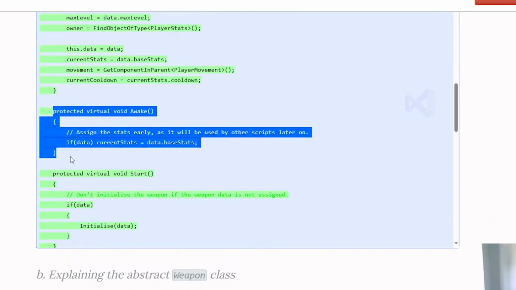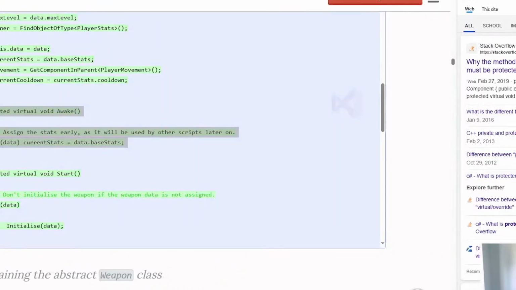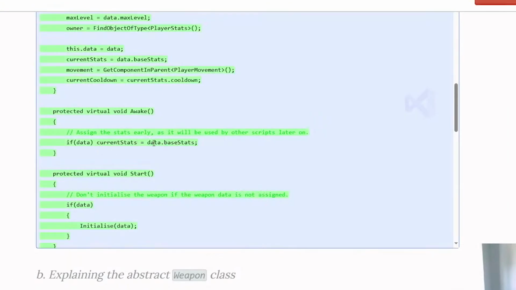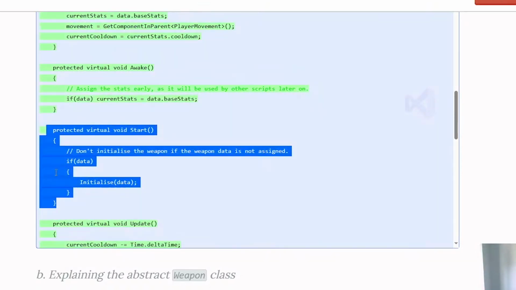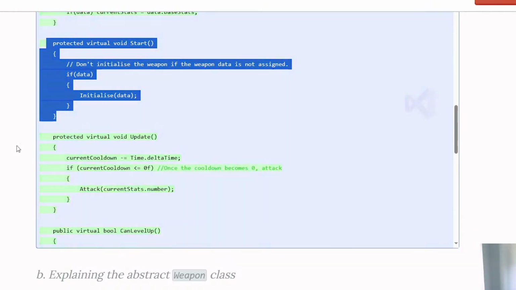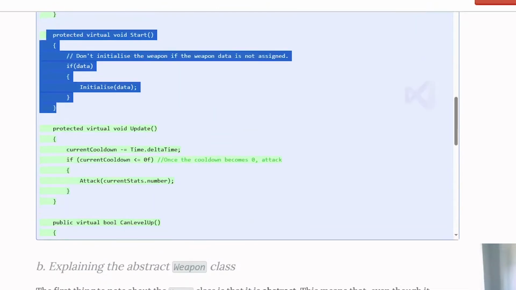When the weapon starts up, we are going to assign the weapon's current stats as its base stats. Again, the data variable over here is the weapon data, so we're going to extract the base stats of the weapon and assign it to our current stats variable. And then of course we initialize the weapon. So after initialization, what happens? The key logic inside the weapon class itself is actually the update class right here.